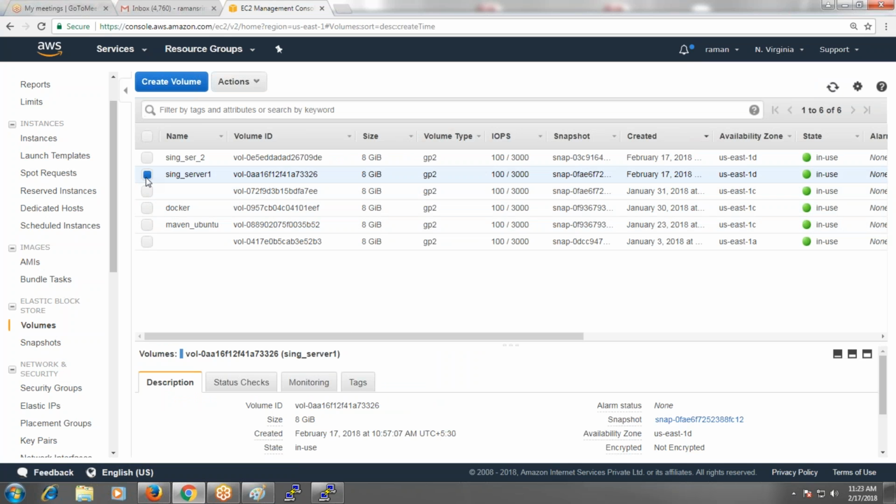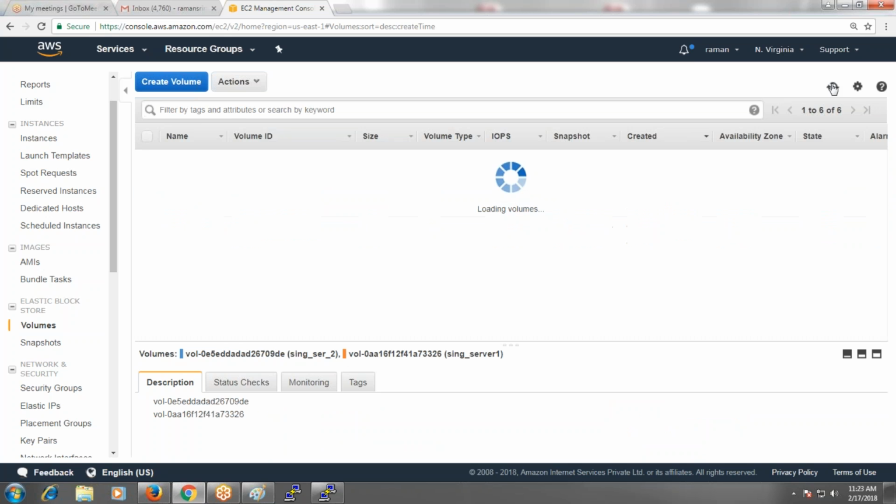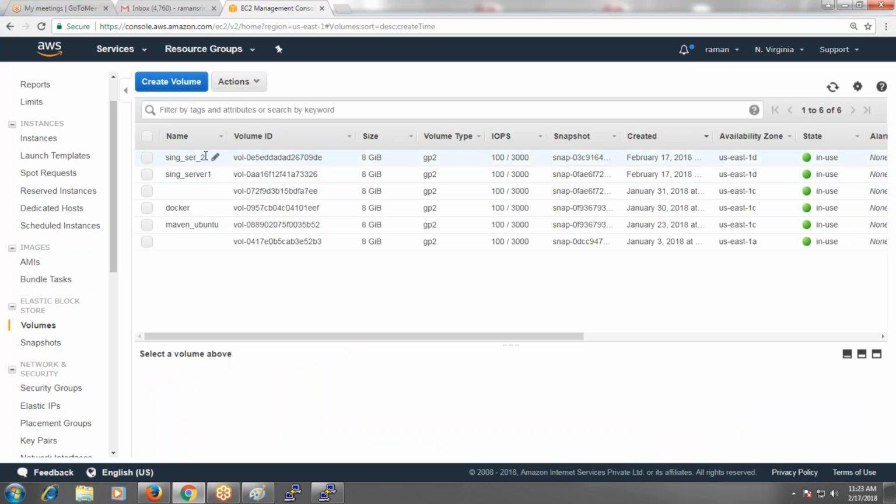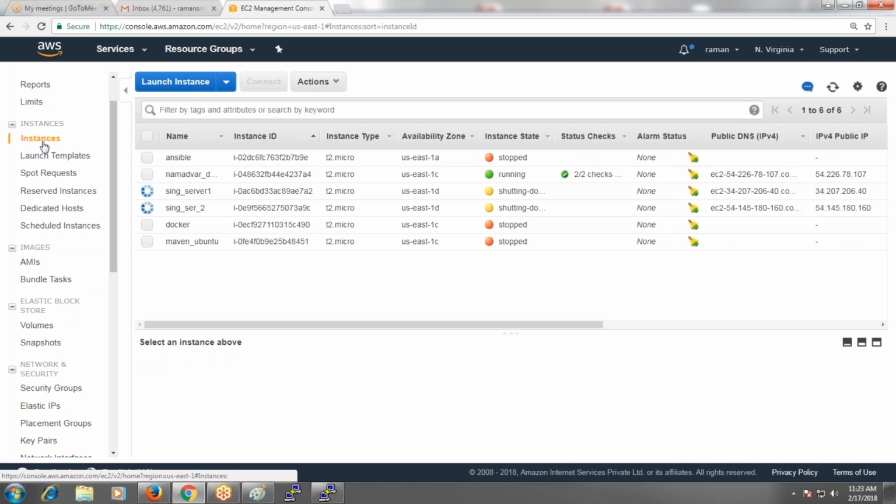Once the server is terminated, this volume also will be terminated. The next time you log in, it won't list this volume. These are all the ways by which you can create a volume, attach the volume, and do the needed activities on top of it.